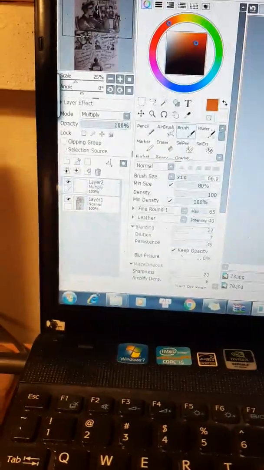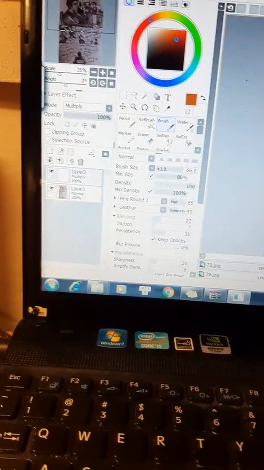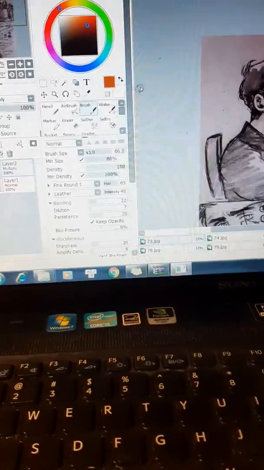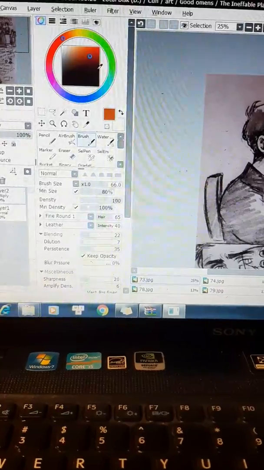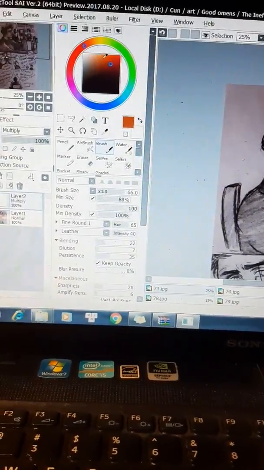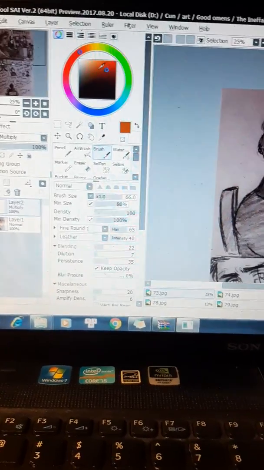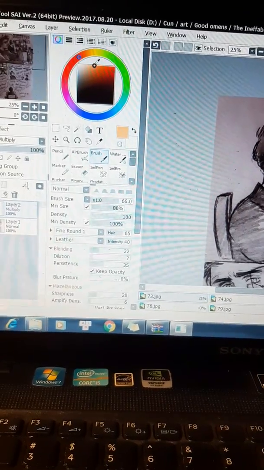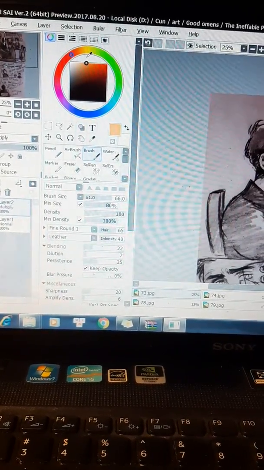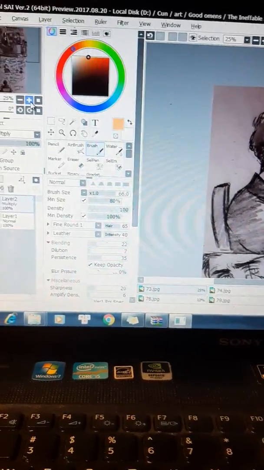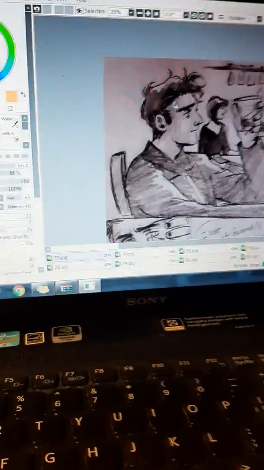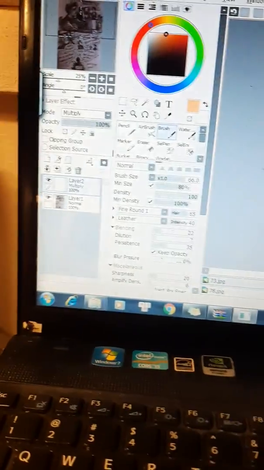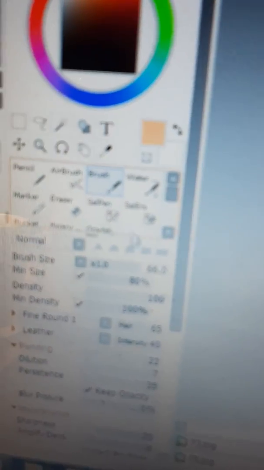The tricky thing with using multiply in this tool is that the color is going to be a lot darker than it should be. I'm filming this with my phone, so the color is not really correct compared to how I see it on the computer, but if you have the file, then you can see what I mean. So we're selecting a pretty light tone right here, kind of like peach or orange peach, and I use that to color the skin. You can see that the color is already darker. So here's the tone that I choose.